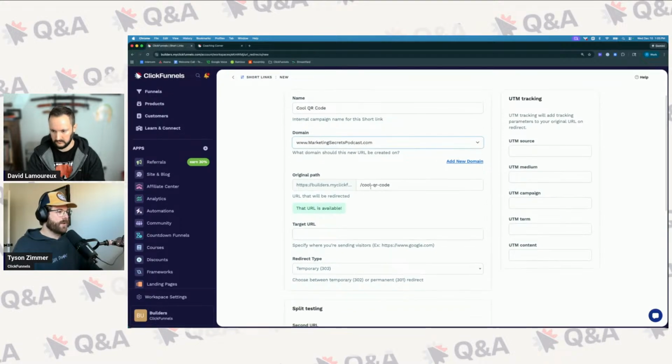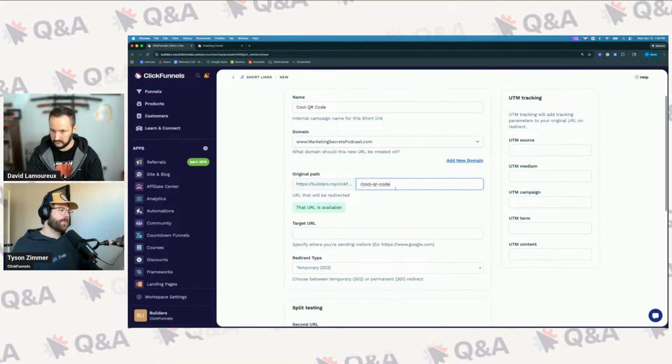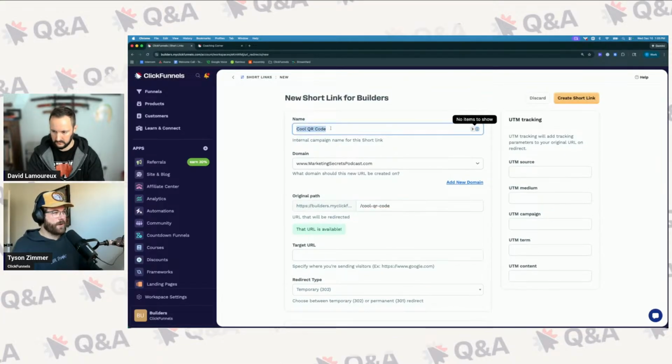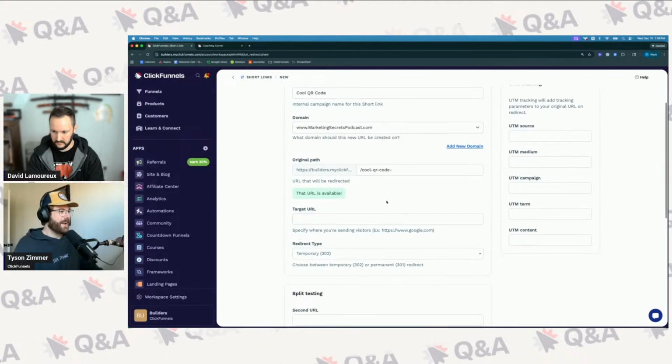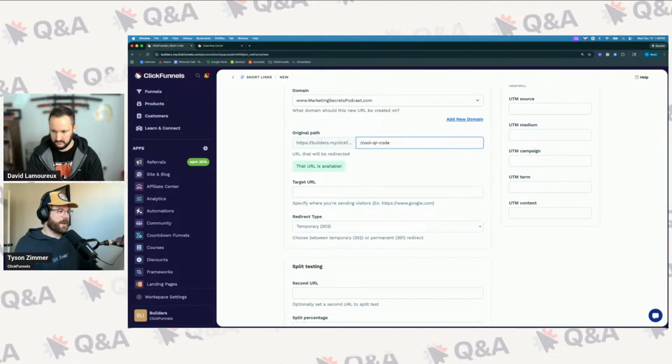Below that, we can go in and customize the path itself, right? As of right now, it just takes the name that we created right here at the top, which is cool. QR code. And if we want to add number 2, that's totally fine. Put whatever you want. But the goal is obviously we're trying to make beautiful, easy to use URLs. And that's basically it. So we're going to leave that as is.